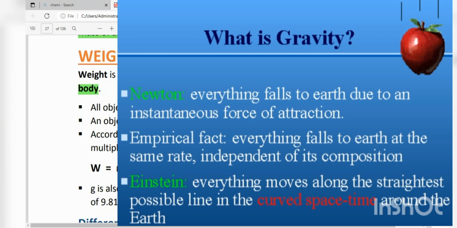Okay? When you're lifting up something, then there's a gravity pulling it down. So you're going to measure the amount of gravity of what you're trying to lift. Okay? So an object, all objects are attracted by the gravitational pull of Earth.